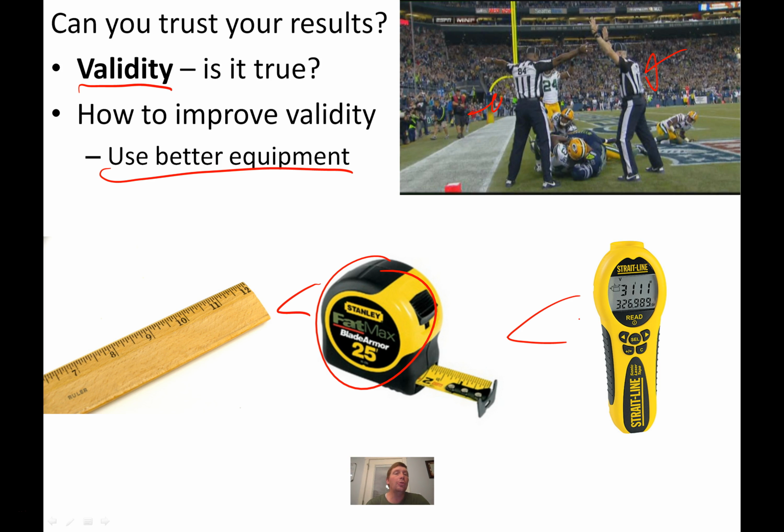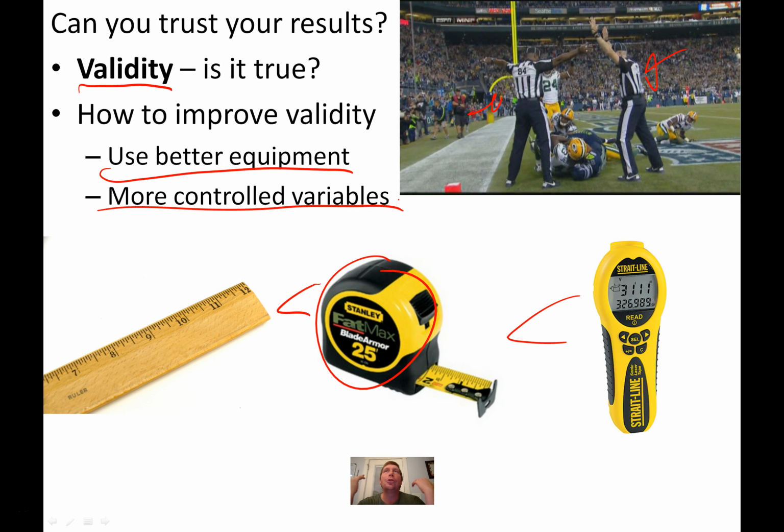Now, the other thing you can do to improve the validity of your results is add more controlled variables. There is no limit to how many controlled variables you have, and the more controlled variables you add, the better your experiment will be. So keep trying to come up with ways to make it so that the two different things that you are testing are as similar as possible. This is one of the reasons why identical twins are used so much in medical research, because they're identical. They have the same DNA.